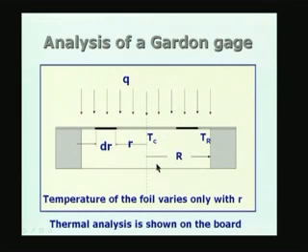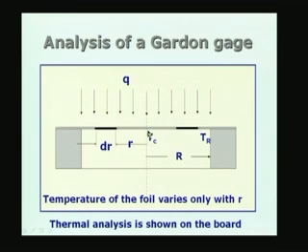Very simple. I have just expanded that sketch a little more, and I have indicated the Q which is incident from the transverse direction, and what I have to do is take a small annular ring consisting of the foil. I take a small ring and make an energy balance for this. I find out what is the energy coming in, what is the energy leaving, and then make an energy balance, and that will give me the equation which governs the temperature field within the foil. And of course, I have to use the boundary conditions.